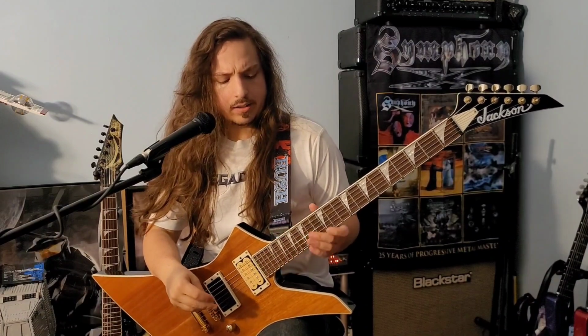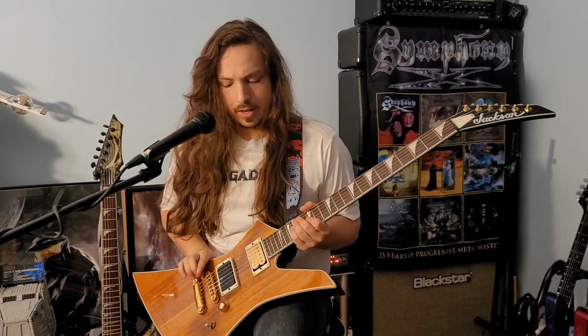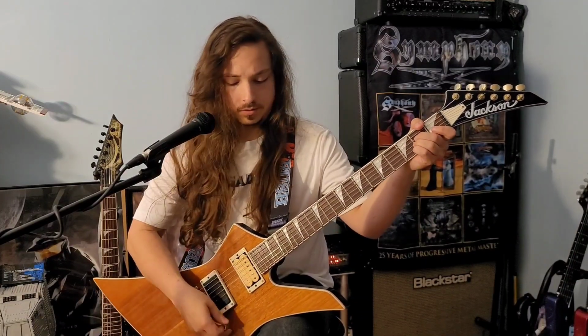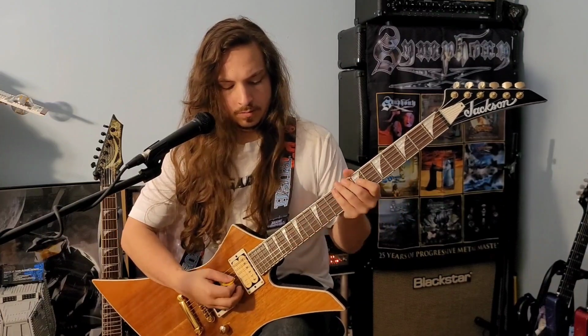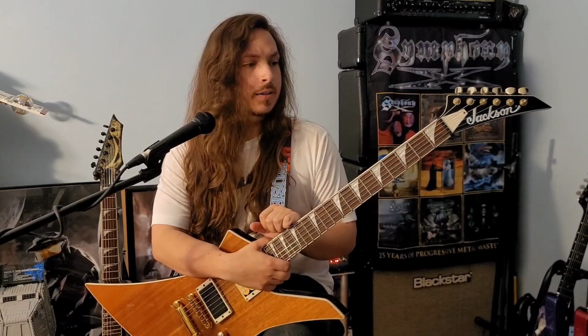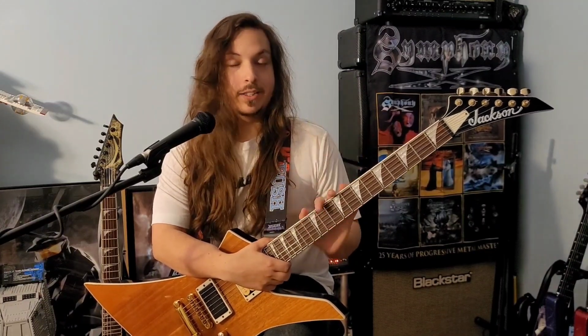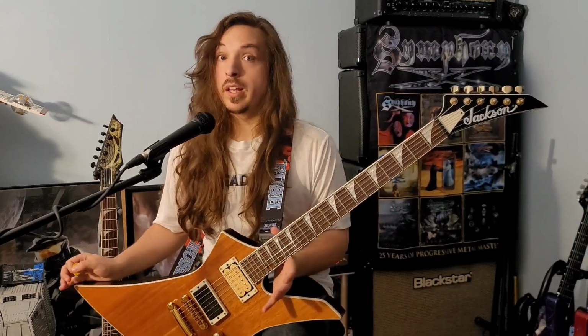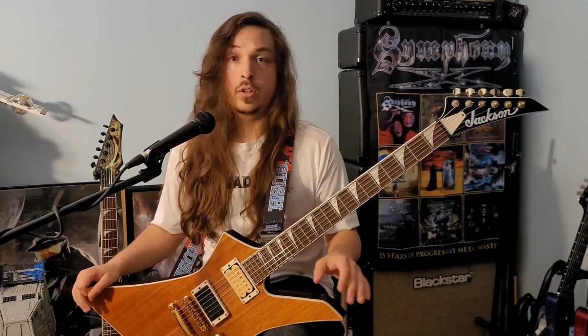I would say at the time these were definitely worth the money, and there was room for upgrading the pickups and not feeling like your wallet got destroyed. And it's mostly comfortable, and it sounds way better with better pickups. I'd say it's a good buy, but keep in mind if you buy an X series guitar, there's possibly going to be some sort of issue, whether it's cosmetic or hardware. So you might have to be at least a little bit tech savvy to be able to fix something. Or if you don't and you really like the guitar, take it to a tech, and then your guitar should be playing great.